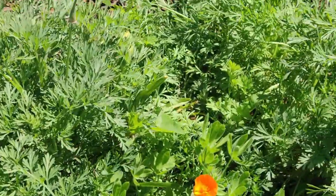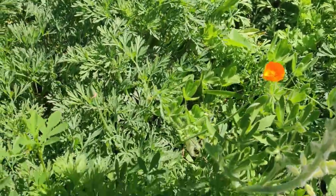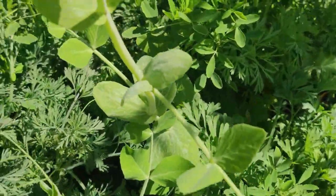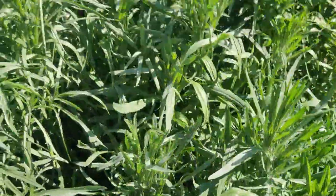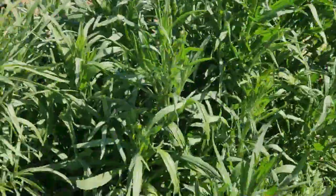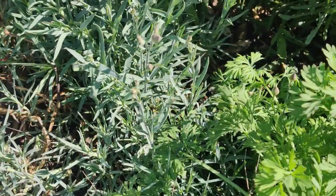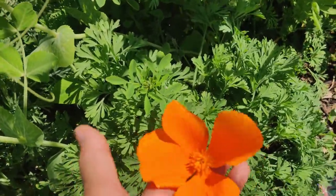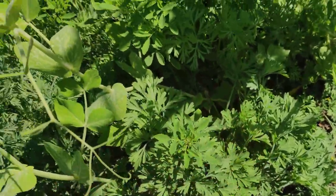I resowed the seeds because I didn't see anything, so I was fearful that it wasn't going to grow. So I sowed the seeds I collected last year. That's coneflower. Masses and masses. Dianthus.